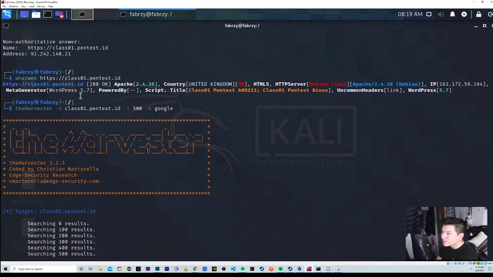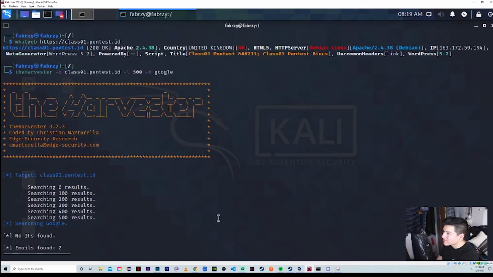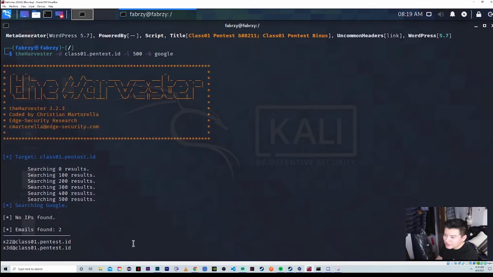However, with whatweb, it would actually pop up Cloudflare, but we're actually getting the real IP address, the private IP address. How do I know that's the real IP address? Because I was already doing this, so I know that's the real IP address. However, if it did say Cloudflare right here, I would have definitely done some more digging into the target. So let's just pretend it says Cloudflare.